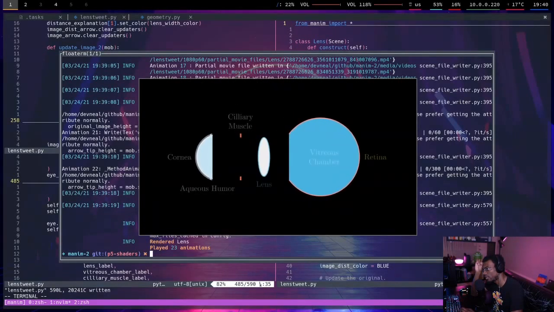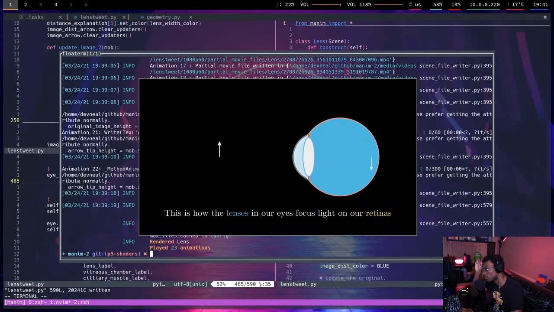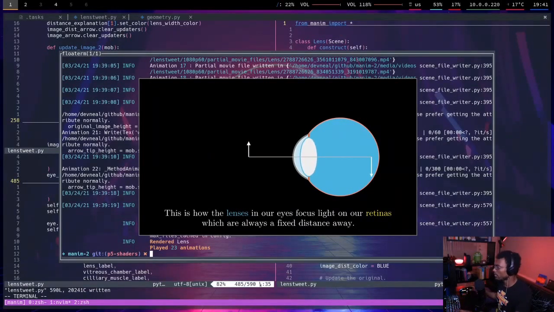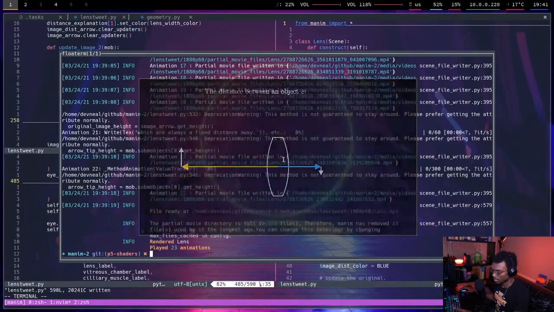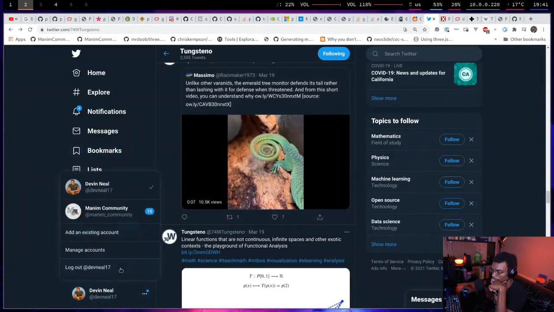Then there's the eye. This is how the lenses in our eyes focus light on our retinas, which are always a fixed distance away. Okay, that looks good. I'm doing it. It's happening.